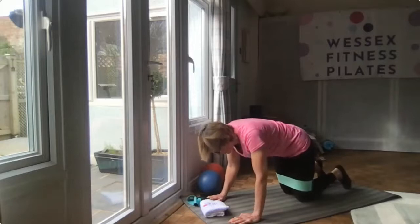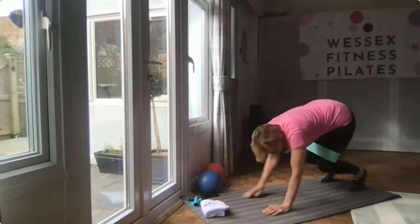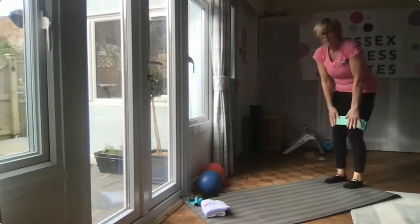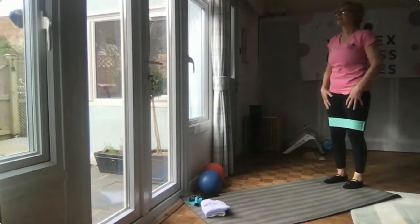Back into your prone, bend the knees and nice and slowly come back up. Excellent. Right, we'll do the same with the other leg. So engage your core. Down we go.